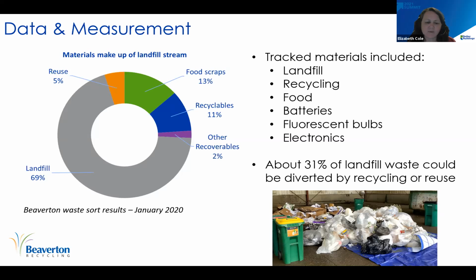In addition to that, we have a few other programs to collect additional waste, which included batteries, fluorescent bulbs, and then electronics, computers, that sort of thing. Those we manage outside of the curbside program that the hauler collects. So we looked at all of that. We did a waste sort. Several of us dug into that pile. You can see that was beforehand, and we spent the day going through garbage. It's a lot of fun if you've never done one.